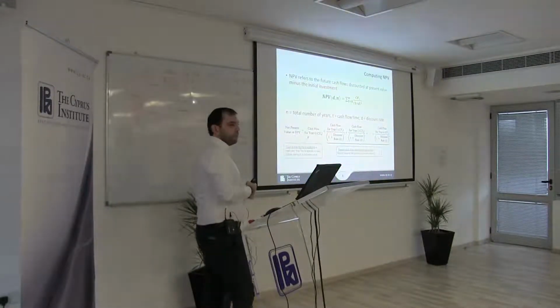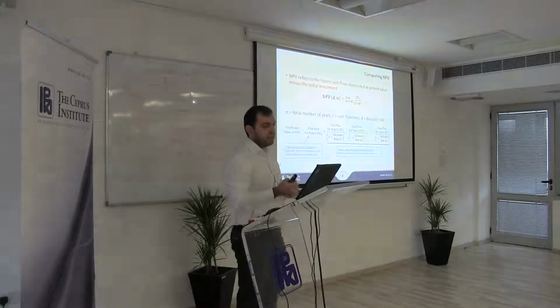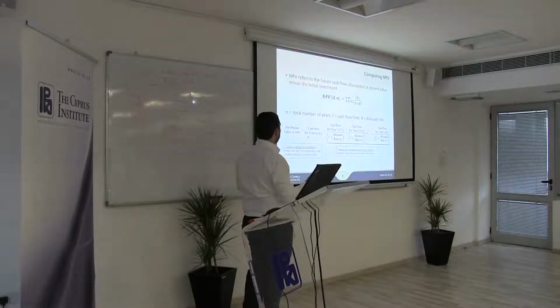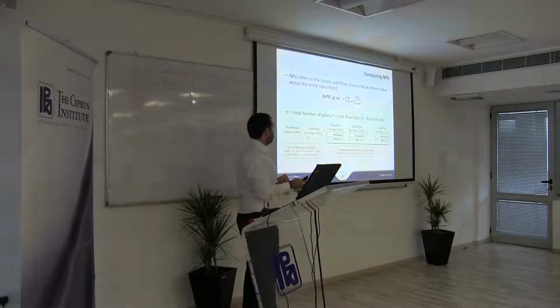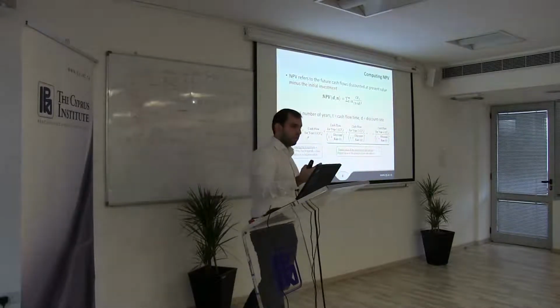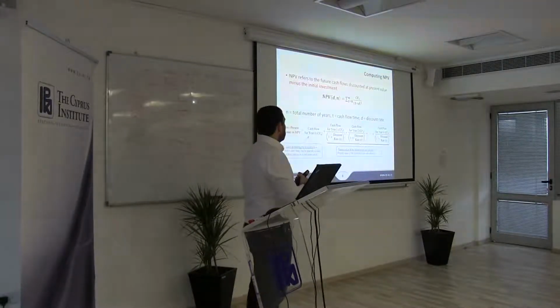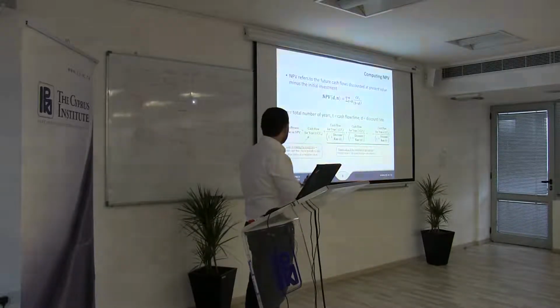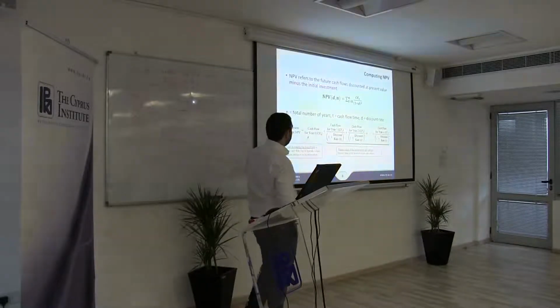How do we compute this net present value? Basically, we take into account the cash flows for each year, and we discount them backwards, as we showed earlier, to one specific value. And then we sum up all these discounted cash outflows or inflows to get a specific net present value.